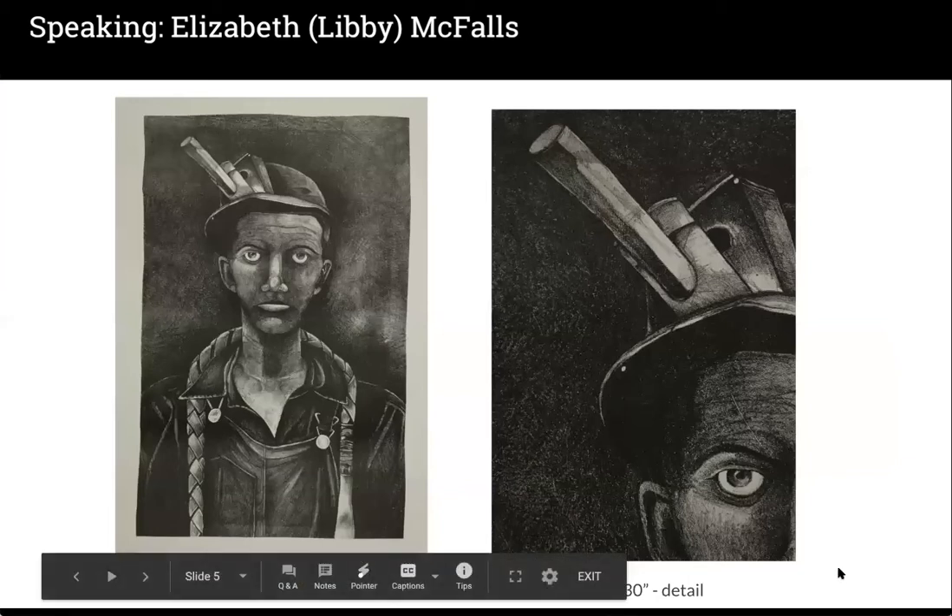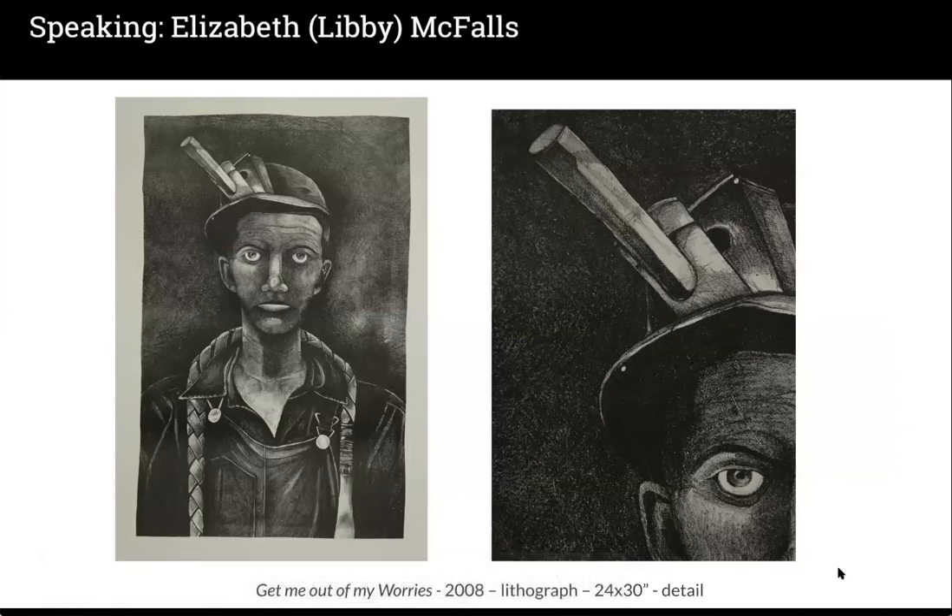Hopefully what you were able to see through the studio tour was that I not only collage and pull from a variety of different materials, but I also keep the way in which I work very fragmented and separate. I think that's something as an idea that you'll see reappear when we talk about work.